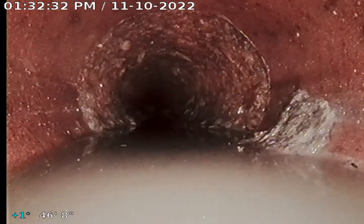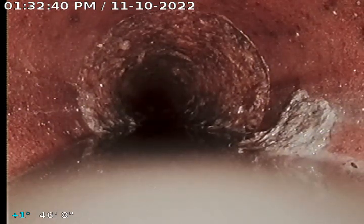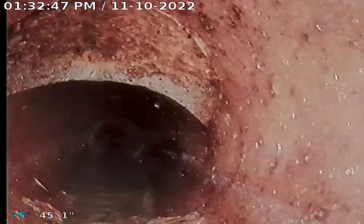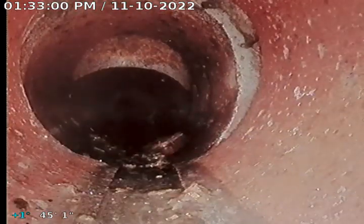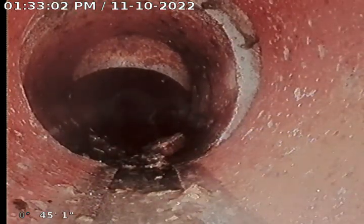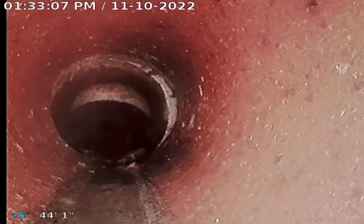That is where we change from cast to terracotta. There's a little bit of a slip there in the terracotta. That is approximately where the brown stain is along the wall.